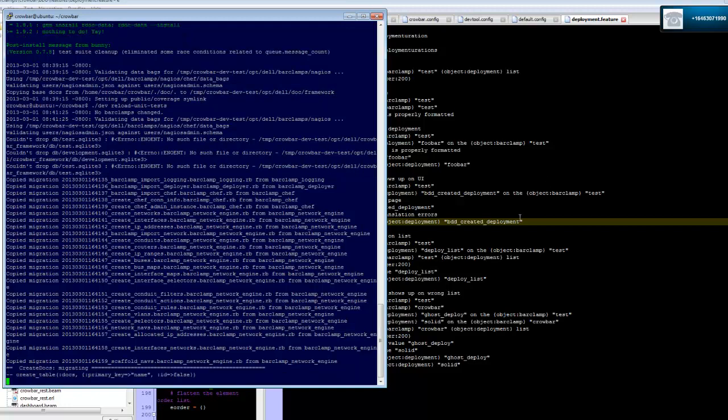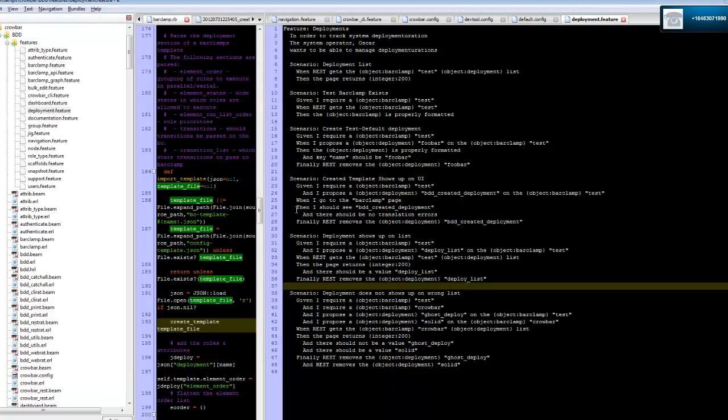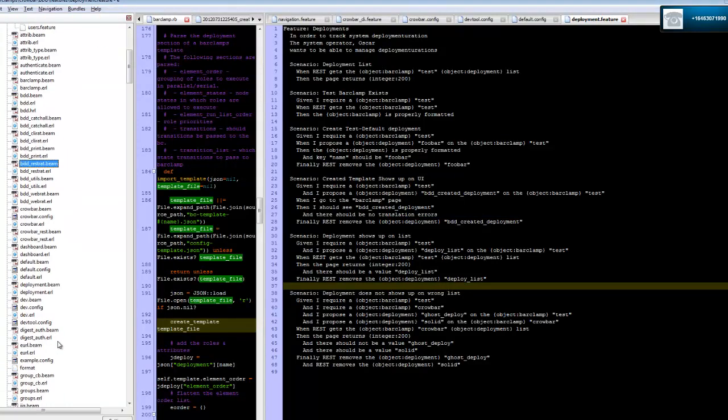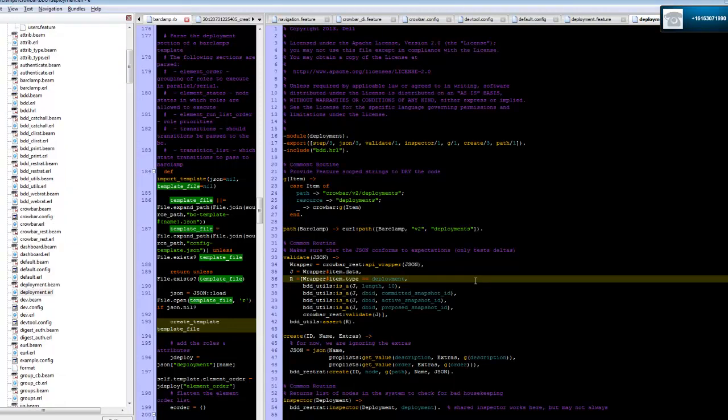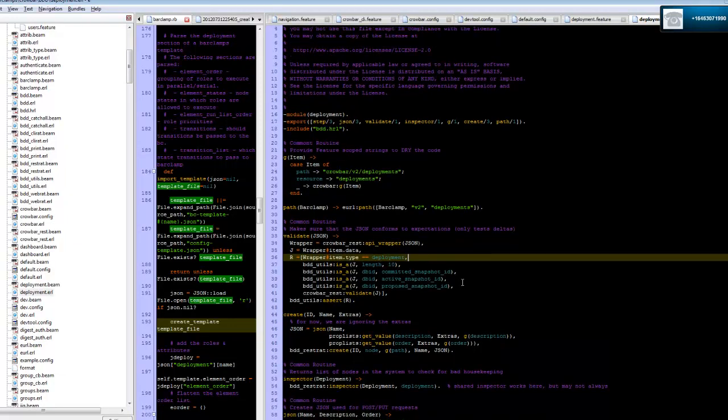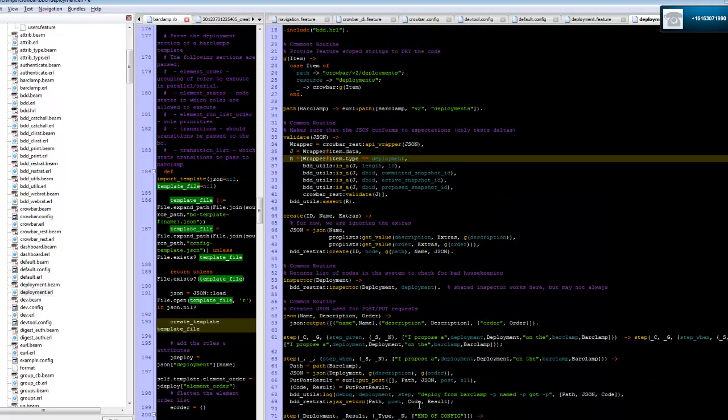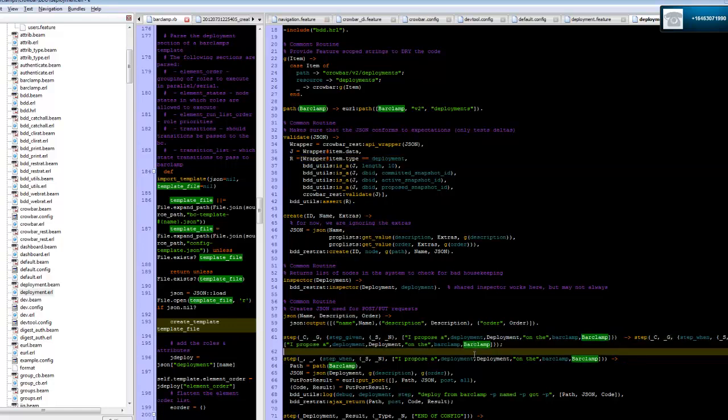So the way this works is, let me show you what a step file looks like. So here's the deployment. We can use deployment. I'm going to jump past this and look at steps. Steps have a standard component to them. This is not the best example of a step file.